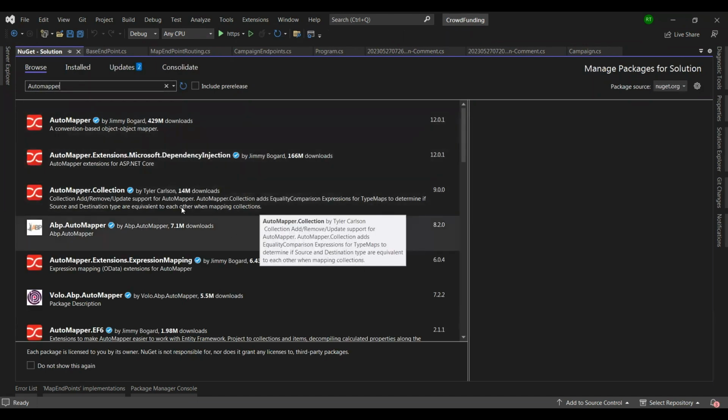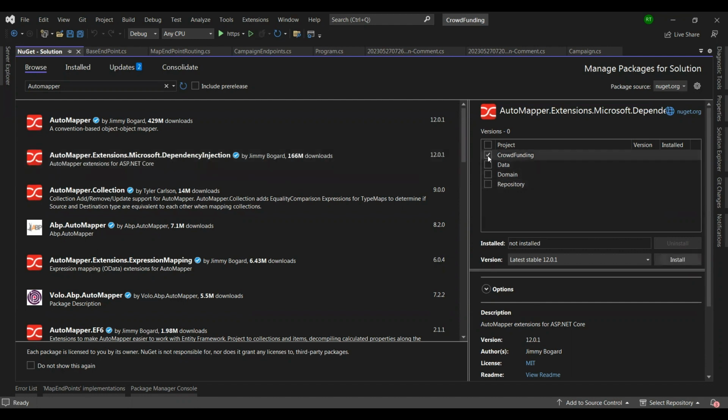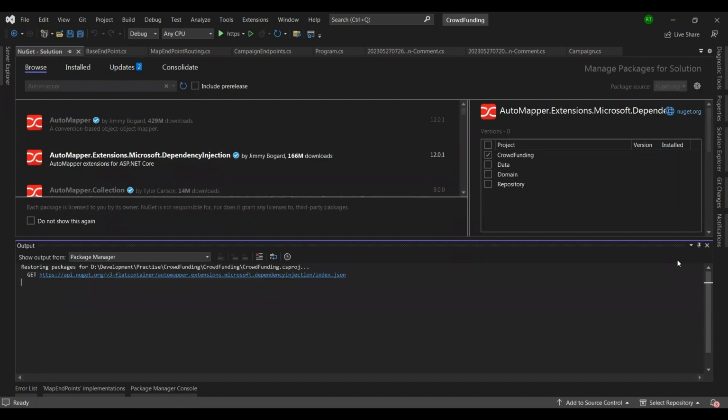The one we are looking for is AutoMapper.Extensions.Microsoft.DependencyInjection. Let's add the latest version into this project, Crowdfunding. Let's install this.